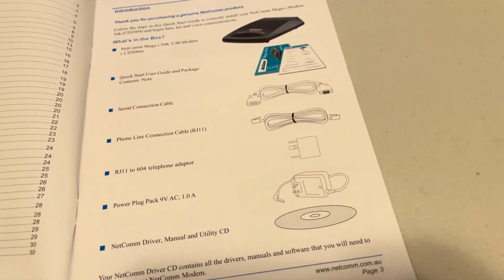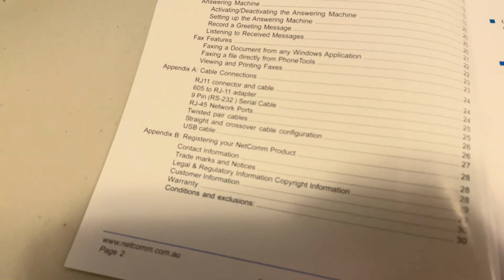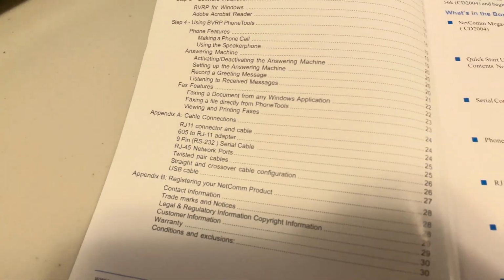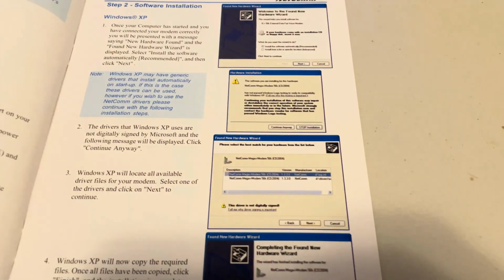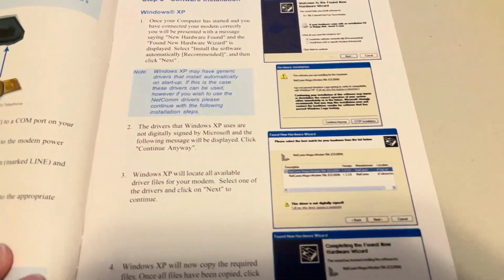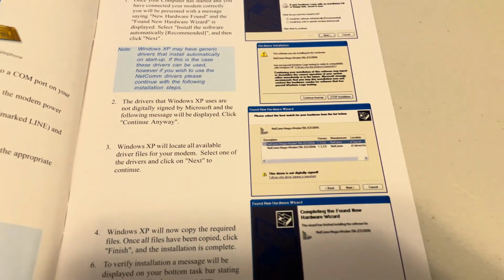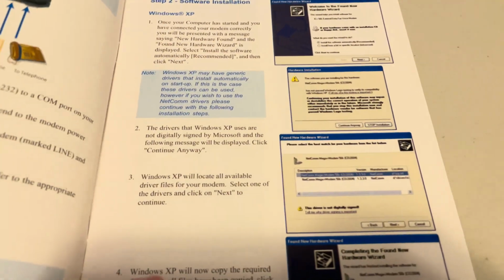We're going to flick through it, I think. Yeah, look at that. USB cable. They're obviously using a very modern OS here. This looks like it's XP. Yeah, it is too.